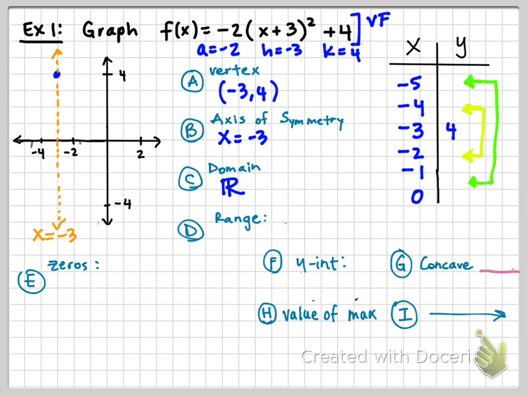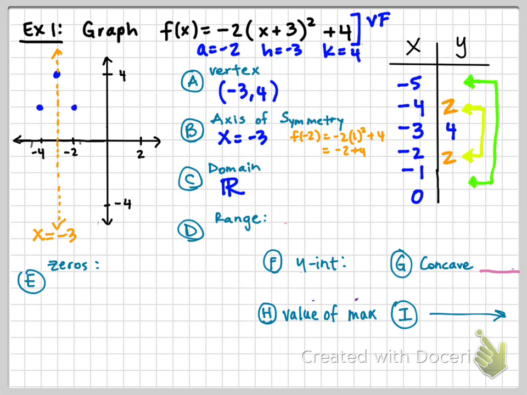So if we were to plug in -2 into our function, do some work over here off on the side, f of -2 is -2 times -2 plus 3 is going to be 1 squared, and I add 4 to that. Well, it's going to be 1 squared is 1 times -2 is -2 plus 4, which gives us a value of 2. So whenever I get -2, I also have the value of -4, and I can graph that.